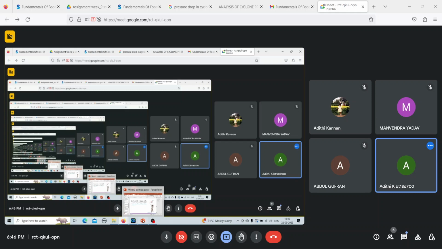And statement 2: in a cross flow filtration, the slurry is not passed perpendicular to the medium. The slurry is passed parallel to the surface of the filter. So if this is your filter membrane, you will not pass the slurry in the perpendicular direction as you see here. You will pass it in a direction parallel to this. And you will pass it at a very high velocity. Because it is passed at a high velocity and in a direction parallel to the membrane, you will get the filtrate being collected here.